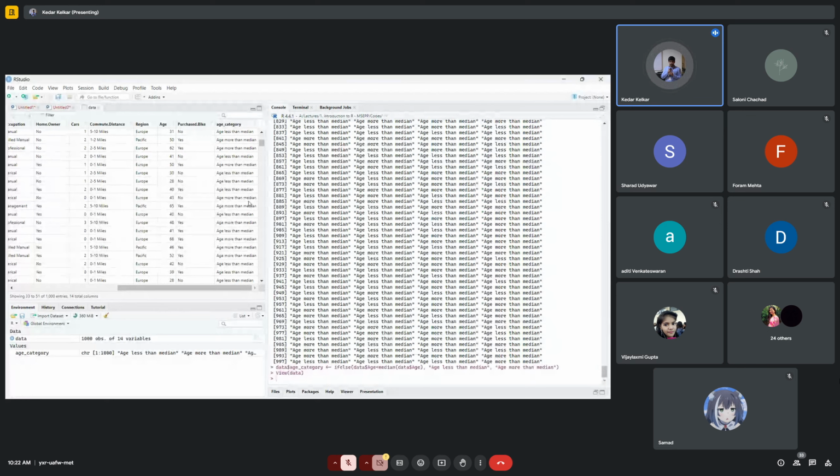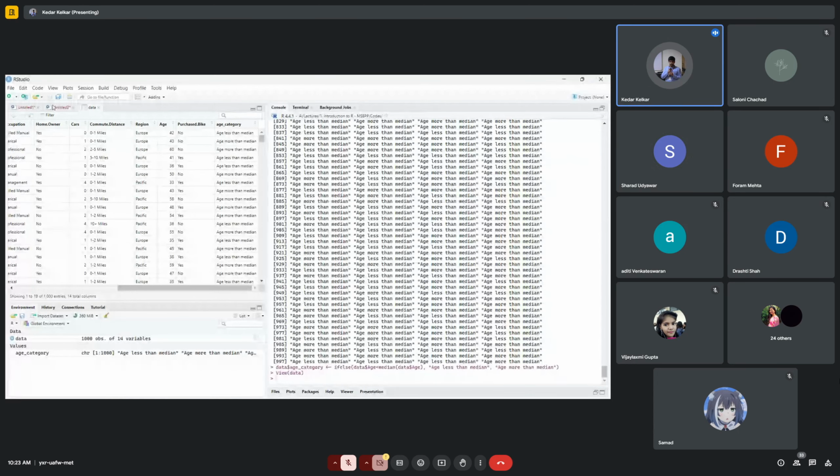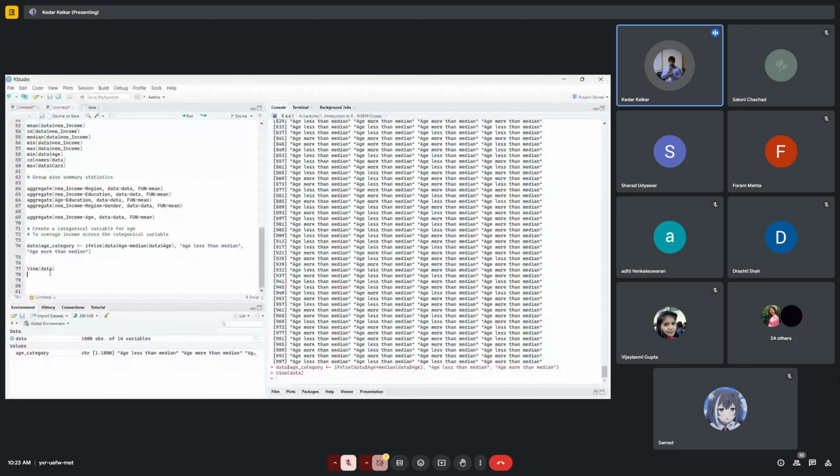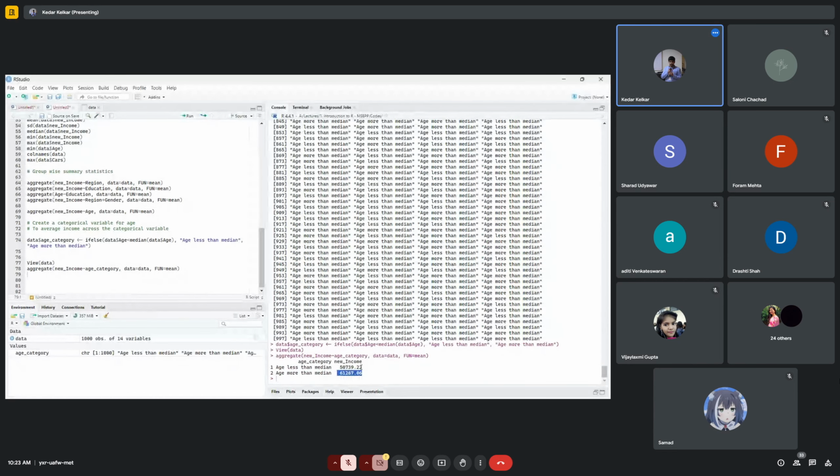And once this is created, we can simply use the same old aggregate function, income by age category. Here you go: more than median is 61,000, less than median is 50,000.